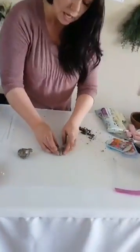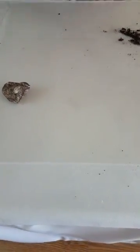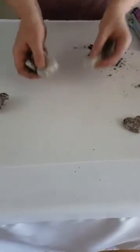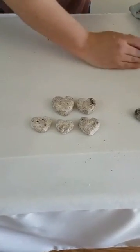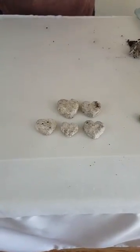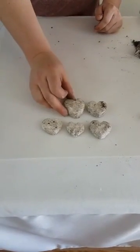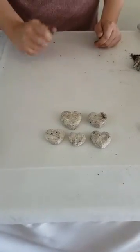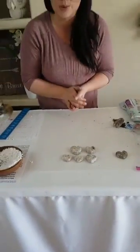So now you're going to make these. You can make them in different sizes if you want. Go ahead and let them dry. I actually have some that I made the other day, so I can show you once they dry. They've got seeds and soil in each one, and that is everything that you need to get them growing wherever you decide to go toss them on the ground. They'll take care of themselves. I've had a lot of success with these. I've tried them out. They work beautifully. Usually it takes about 2 to 3 weeks, and you see flowers growing in places there were never flowers before, which I love.